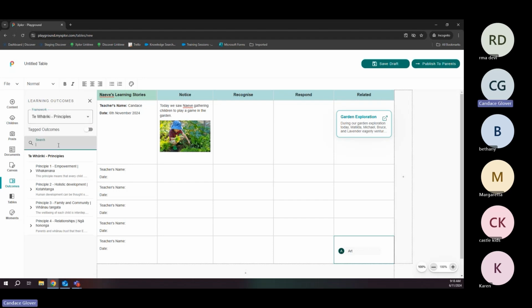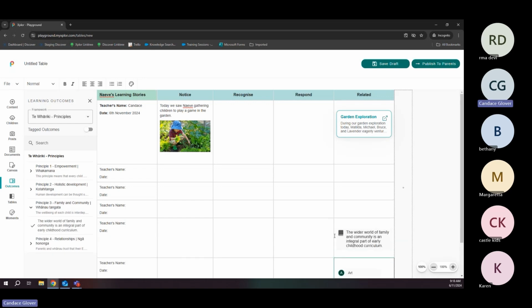If you're really super familiar with Tafariki, you can even type in your principles or your strands. And actually, this is amazing, you could search for them. If you know them off by heart, and you're the kind of person that would search for a specific outcome, rather than going through with these drop downs and dragging and dropping them in, please let me know in the Q&A. I have been trying to find someone who knows Tafariki off by heart. We'll drag and drop that in, and that will reference the particular strand or principle.